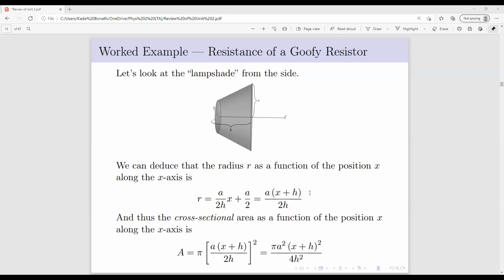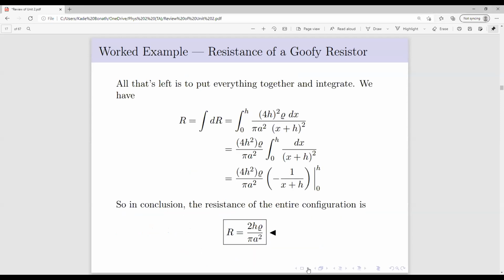Nick also nicely put this into a form that we can simply multiply times our pi in order to get the cross-sectional area as we progress through. Now, taking this back to our original equation, we can set up our differential resistance equation and plug in things. I'll go ahead and annotate this, because it is equivalent to rho dl divided by A, right? All those things are apparent here. We have the rho as indicated by what Nick has here, and our dl will be represented by dx.